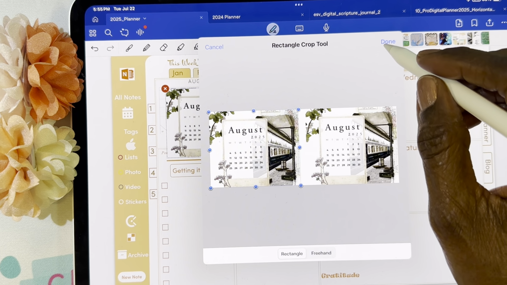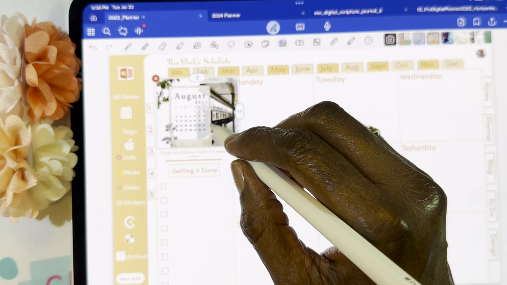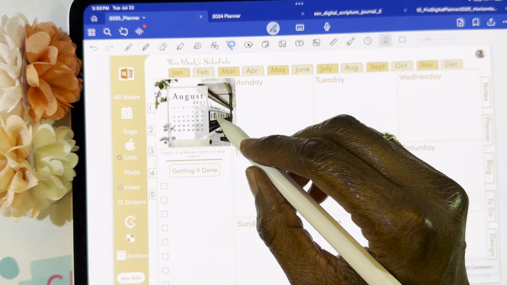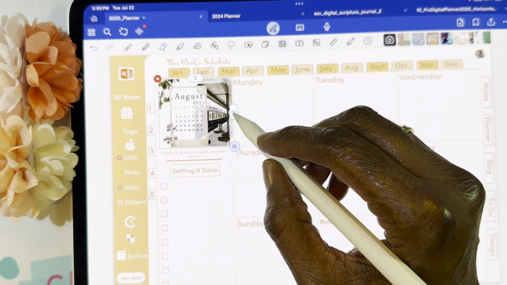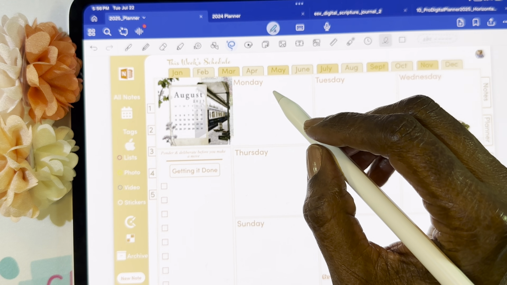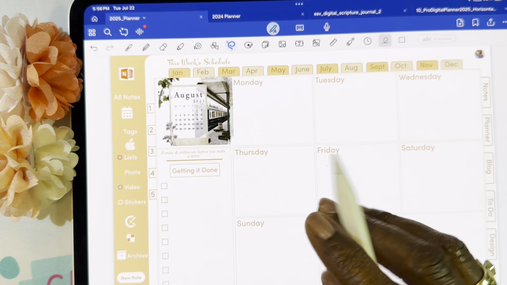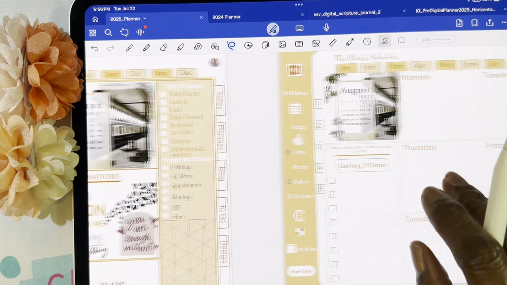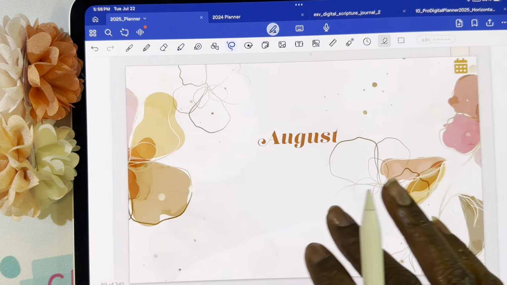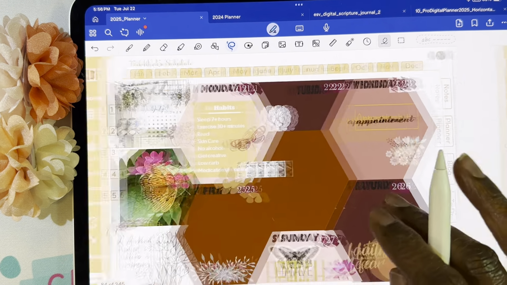All right, we got that there. And that's actually almost the right size. How about that? I think it needs to go over a little bit more. Let's see, we can squish it there. Now we've got that there. So when I get ready to start my October, I don't know, I'm all ahead of schedule. My August monthly and weekly plan, I have it already. I've already started working on my goals there. So all right, that's that week.